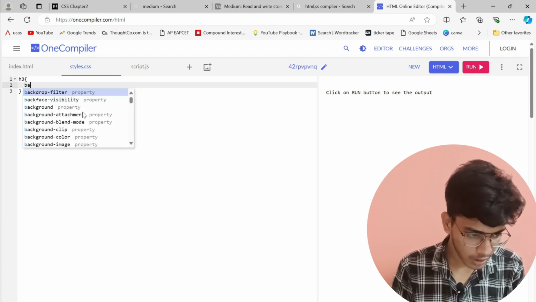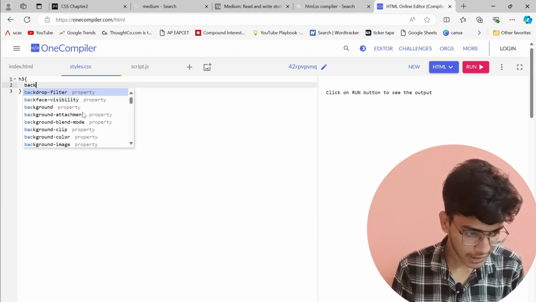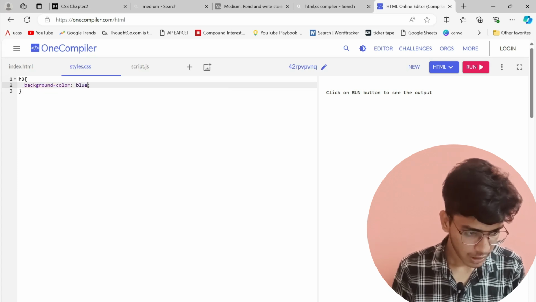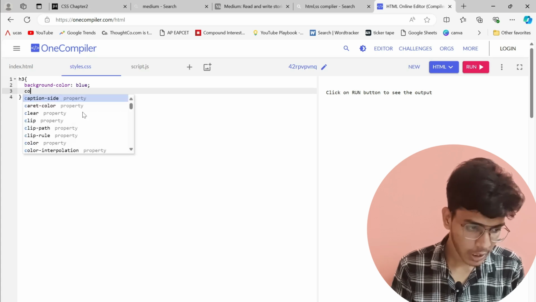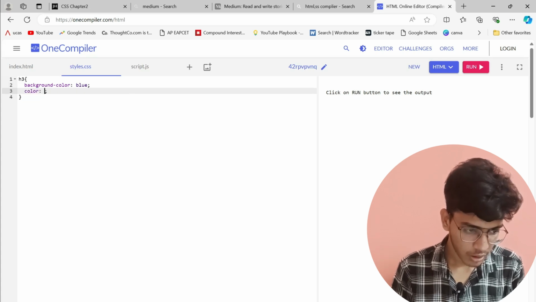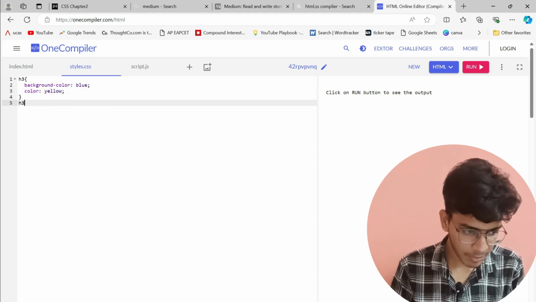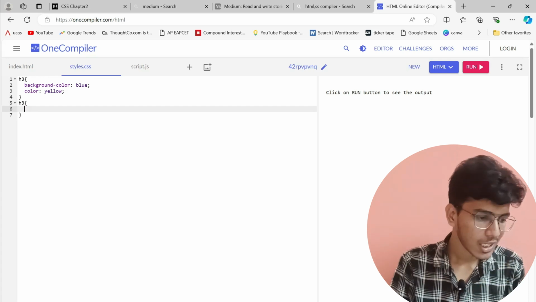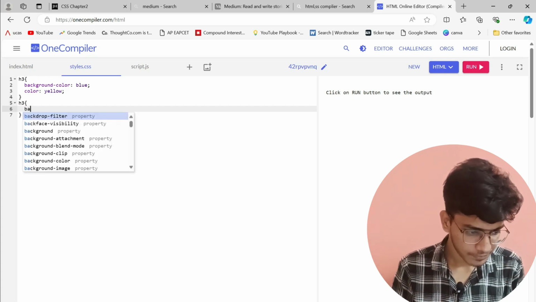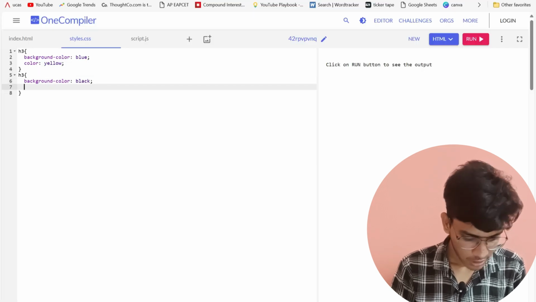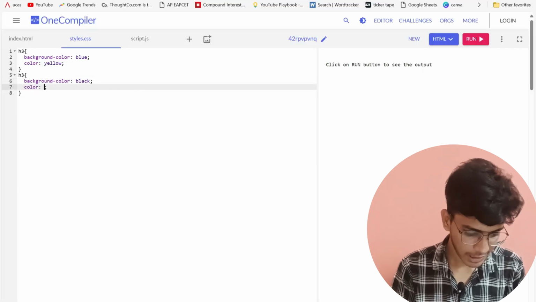Let's set background color as blue, and foreground color as yellow. Now similarly, for the same element, h3, background color as black, my foreground color as yellow.